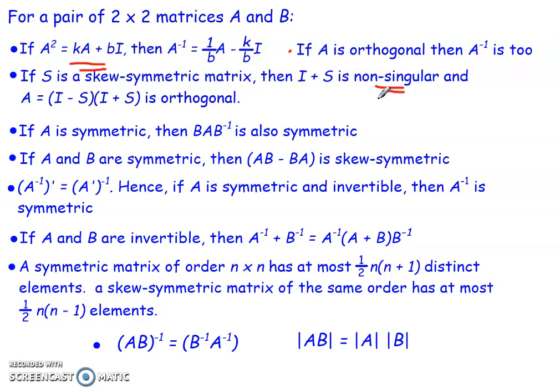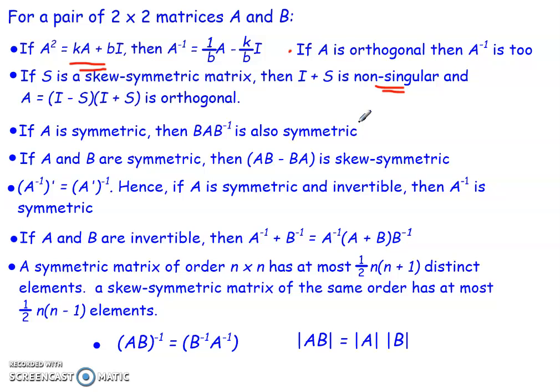If we've got our matrix A being symmetric, and our B being another generic matrix, then B times A times the inverse of B is also a symmetric matrix. So combining those two matrices in that format, if A is symmetric, so is the solution to that. And if A and B are both symmetric, what we can also say is that AB minus BA is a skew-symmetric matrix. So it's skew-symmetric around the diagonal.